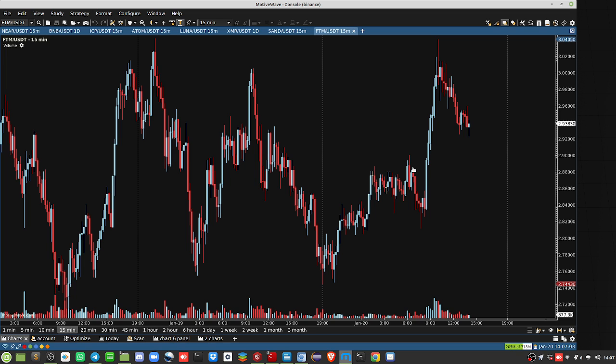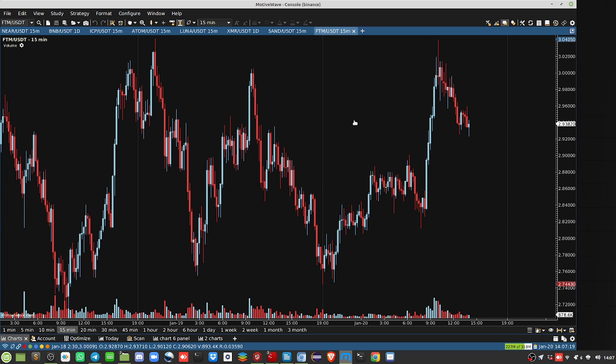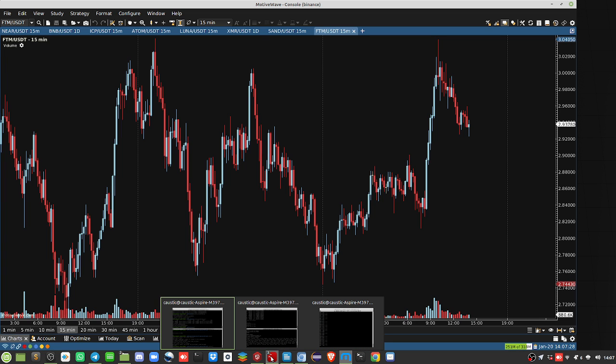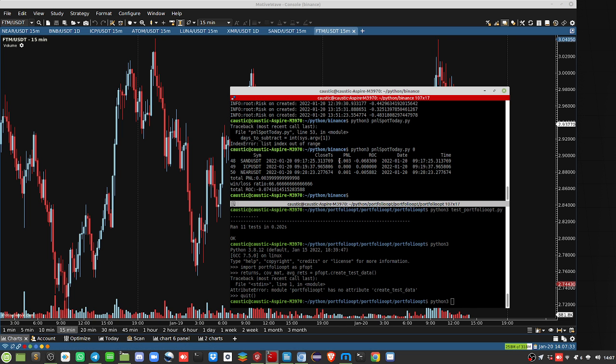So if you want to trade this, if you can mean revert, fine, you do well there. Or the only way to really win here is by building out these kind of bots that I mentioned in the Python course here. This one, Python Algo Trading Infrastructure with Cryptocurrency. In these times, if you're willing to put the time in to invest, do that. It's well worth it, I think, when you look at the results and the details of it. When you look at the P&L, it's not very much, but you can easily scale up your position sizing when you get more wins.